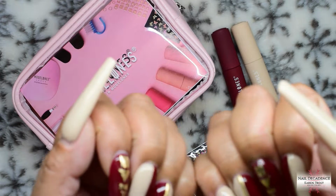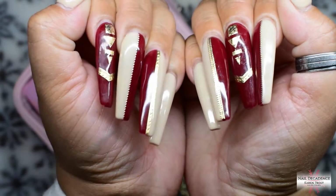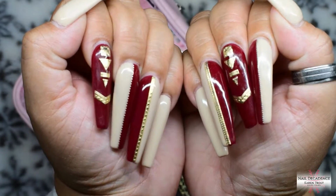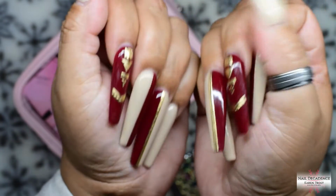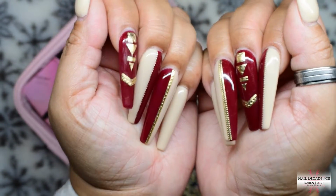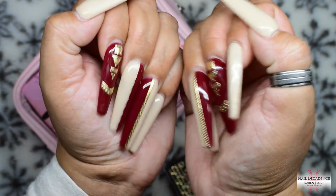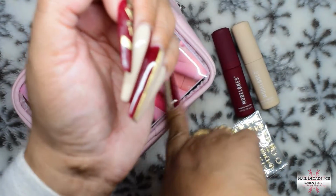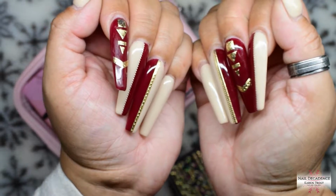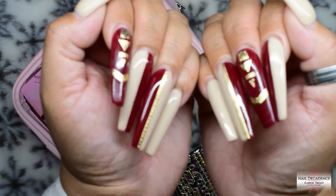However, on nails that are less likely to get caught with the nail file, there are some scratches. So top coat wise, I wouldn't say this was a particularly hard wearing top coat. Compared to the SBD London tempering top coat, which I absolutely love, the tempering top coat is harder wearing, but that is tempering, which means it's scratch resistant and it has that kind of added protection in it, whereas the top coat in this set is just a standard top coat, so you can't expect it to perform the same as a tempering top coat would. So yeah, it is a bit more prone to scratches than the SBD London one.